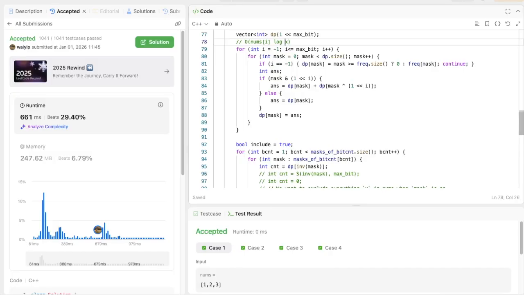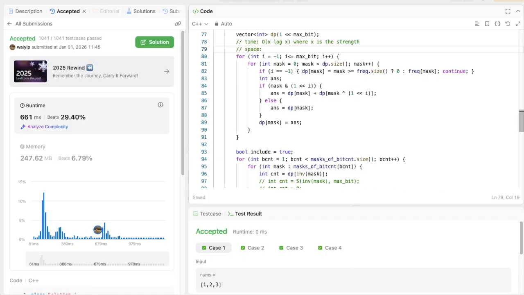Maybe just x log x, where x is the strength. Yeah, that should be the final time complexity. This is the time.